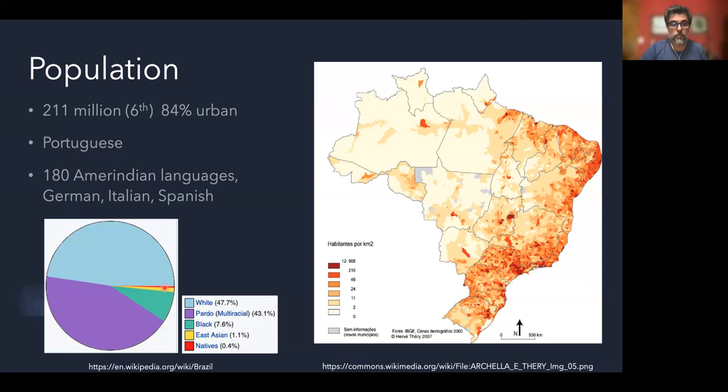Brazil has the second place in terms of Japanese people after Japan. But it's a very focused migration that went to São Paulo. So it's localized, and the Native Americans make a very small part of the population today.